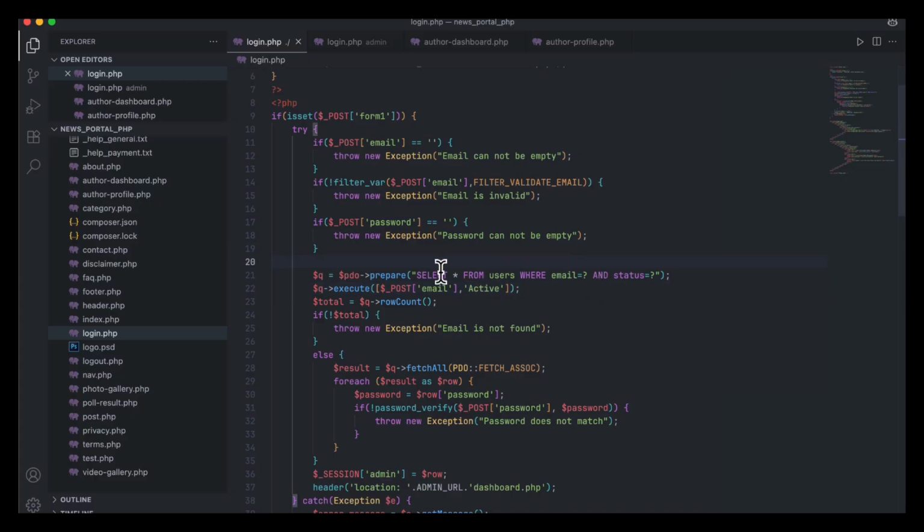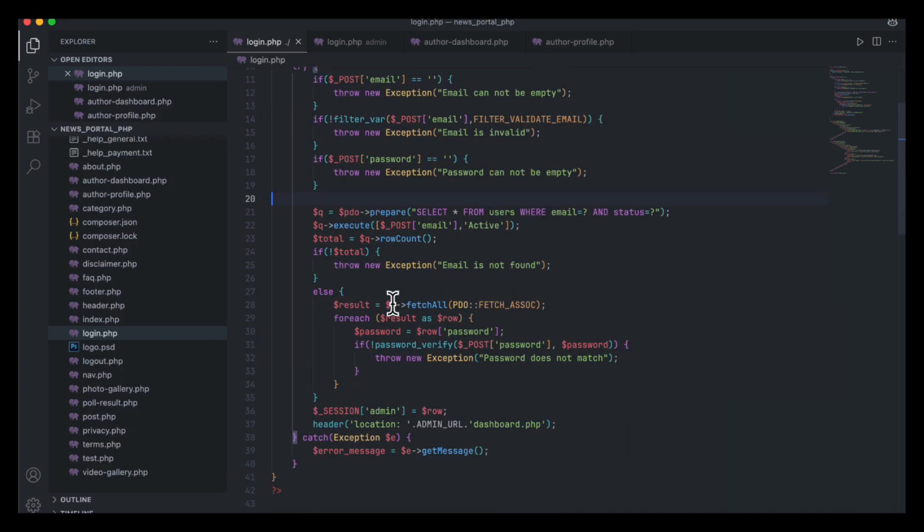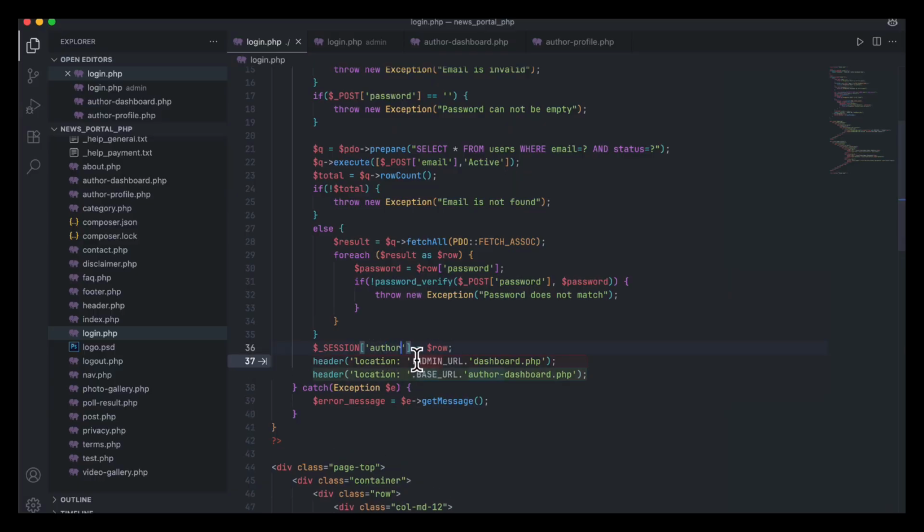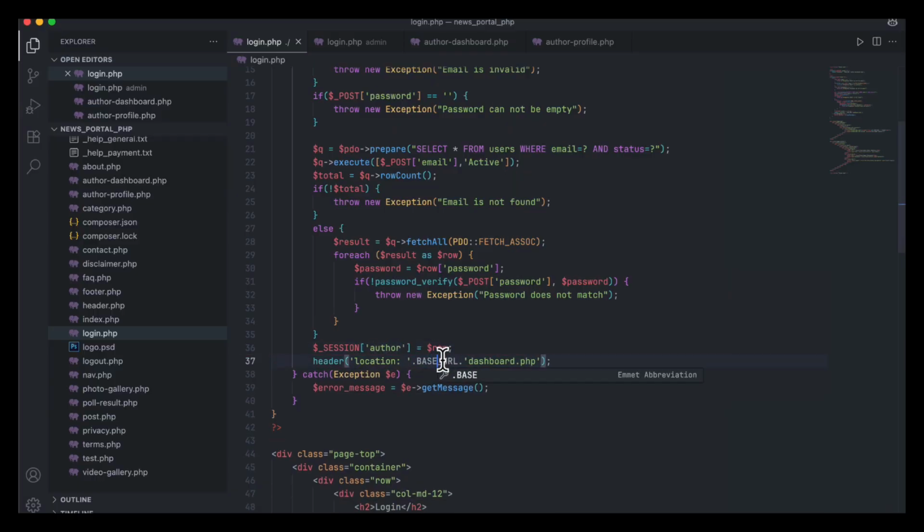So without active status, a person will not be able to log in here. So if I do not get any email, then email is not found. Otherwise the result equal to this one, result as row, then I will check the password. If password verify, I am going to check. So everything is okay, and here session will be author before login, and then I will take the user to the base URL and author dashboard.php page.